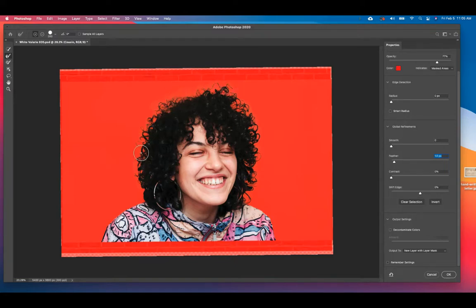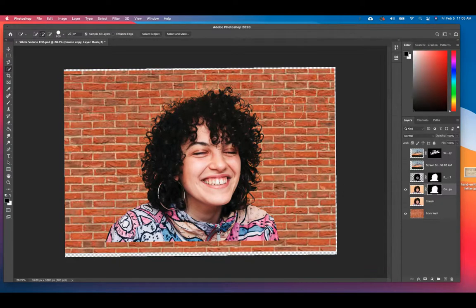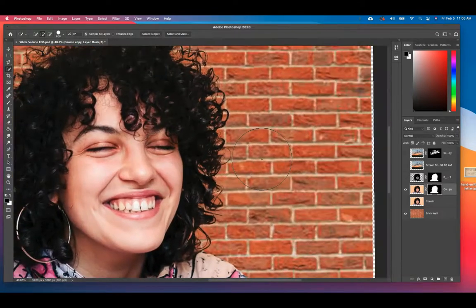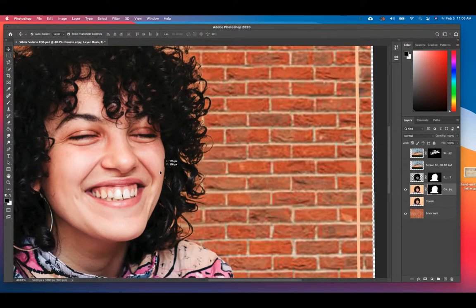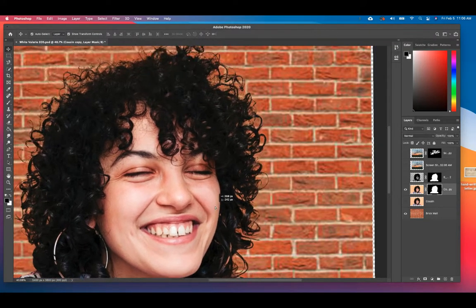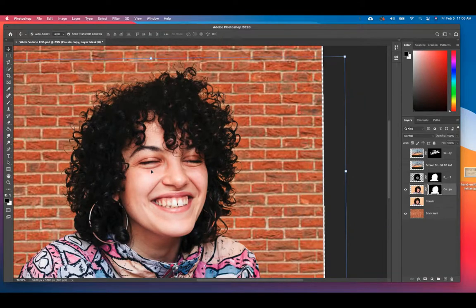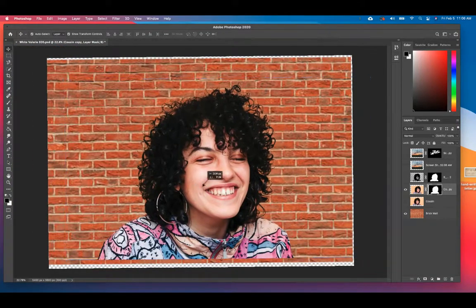And you can see it's really working well because the original background of this image was a solid color that was a very different value than her actual hair. So it was pretty easy for this computer to see those different values. Okay, I'm much more happy with this now. And now I'm going to say okay. And you can see here that when you zoom in and you look into these little spots, I can actually see through, if I use my move tool here, to that brick wall behind her in all those little spaces of her hair where you can see through it. So it really works really well.